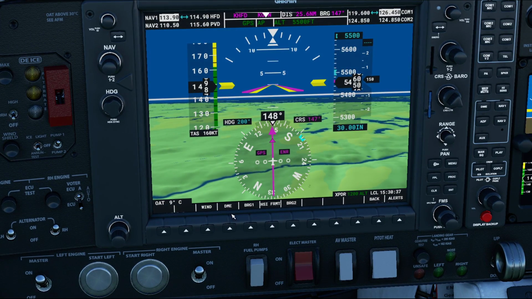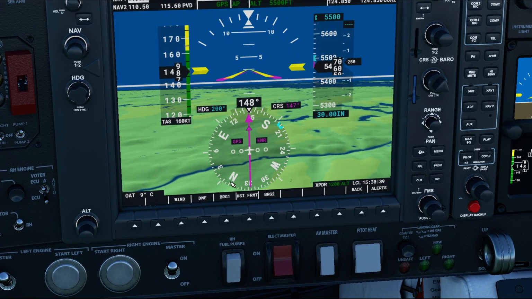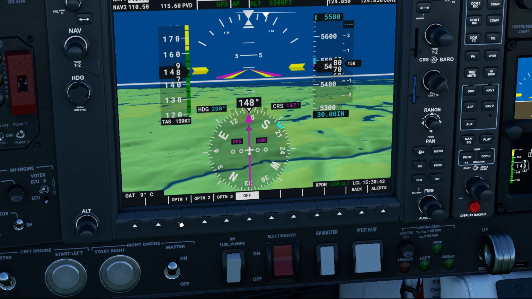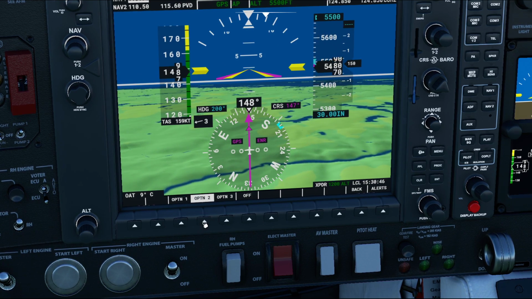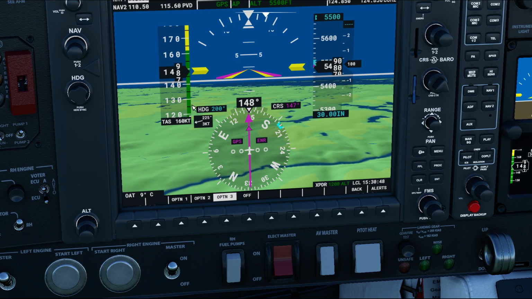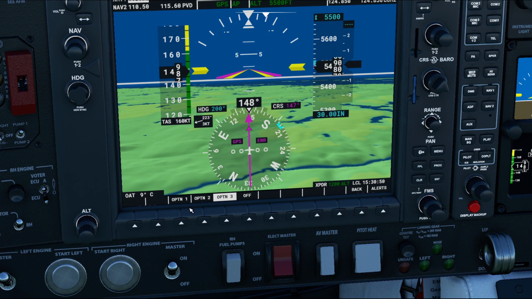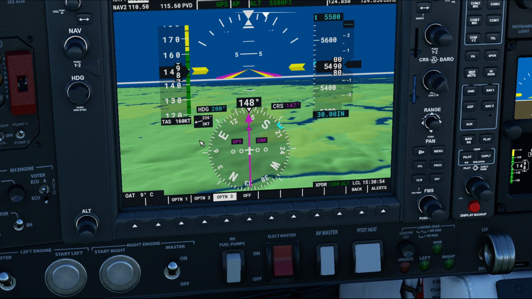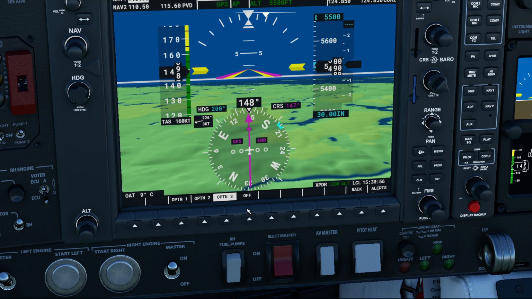Next, you have the PFD display. My favorite thing on the PFD display is this button right here called Wind. This gives you the ability to show the wind like this, show the wind like this, or the pro way, show the wind like this. This one, by the way, is showing you the crosswind effect of that actual wind. In this case, I'm going to leave it on this mode because this is just easy for me to understand.